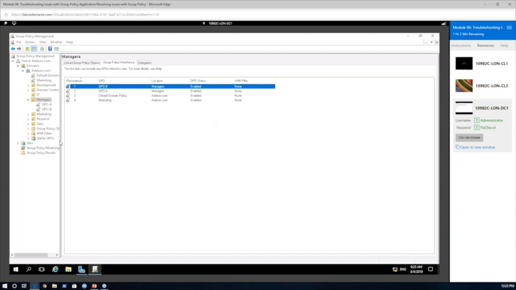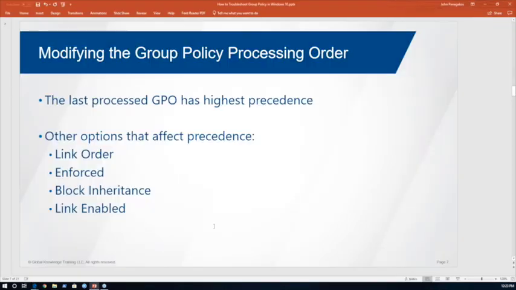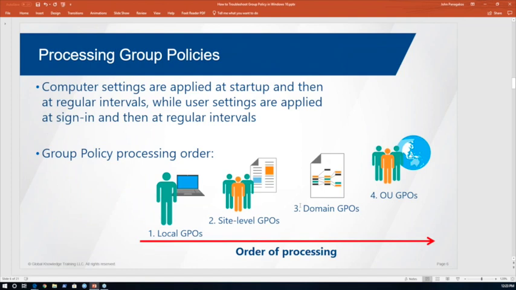All right. What else can we do? We can block inheritance. If we go back to this slide, think of it this way. When somebody, let's say our friend here in the orange unitard, logs in, he doesn't only get the GPOs, and his computer, of course, as well, doesn't only get the GPOs linked to their OU, they also inherit the GPOs from the domain and from the site. Local GPOs don't get inherited. They apply directly to your registry. So let's take local GPOs out of the discussion.